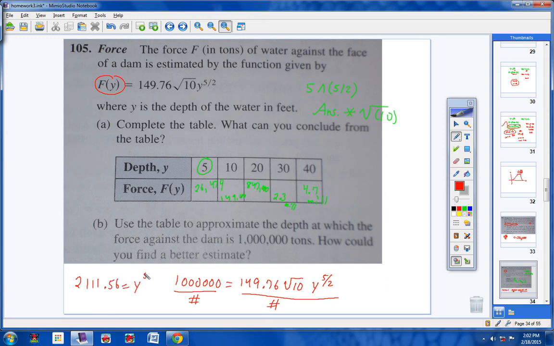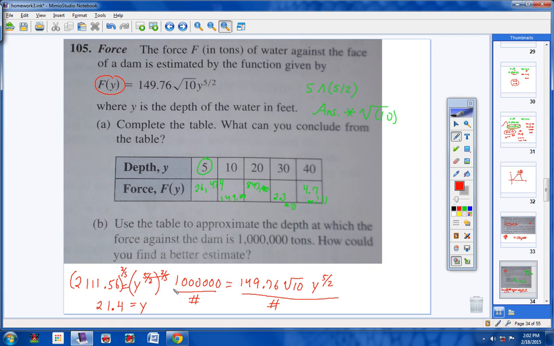So, Mr. Earhart, how in the world do you solve that? Well, remember, guys, you would raise one side to the 2/5, and you would raise the other side to the 2/5. Okay, so 5/2 times 2/5, these would cancel, leaving you with y. And over here with your calculator, you would take this number here and hit arrow, and then parentheses, raise it to the 2/5 power. Okay, and if you do that correctly, you'll get 21.3 or 21.4. Now, I hope that made sense.